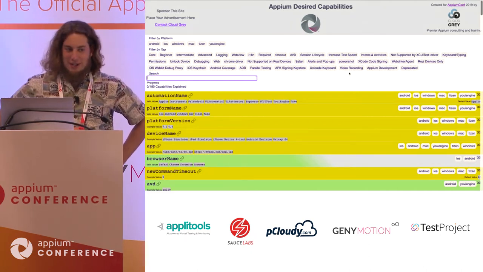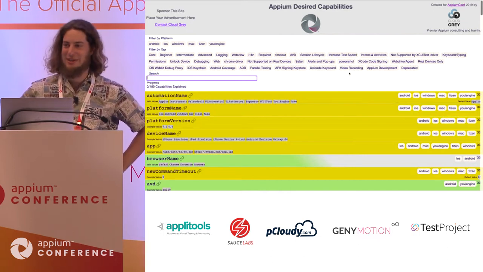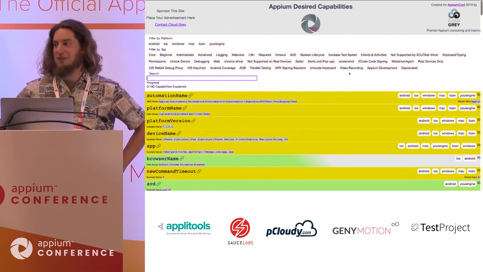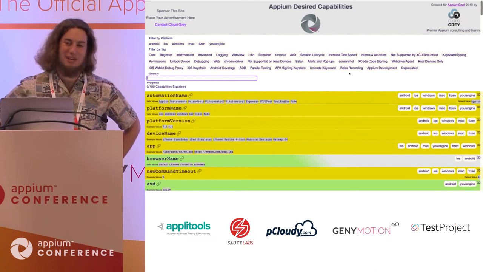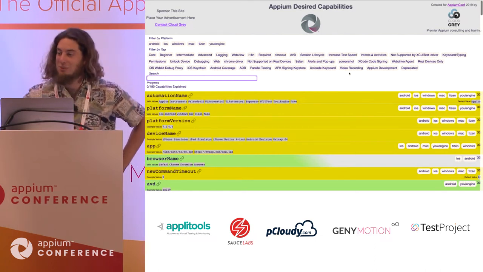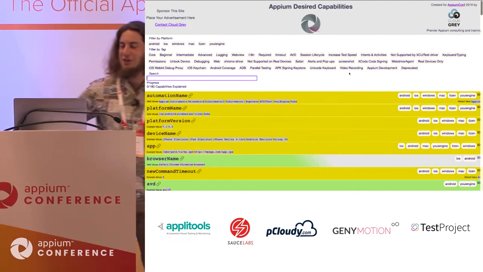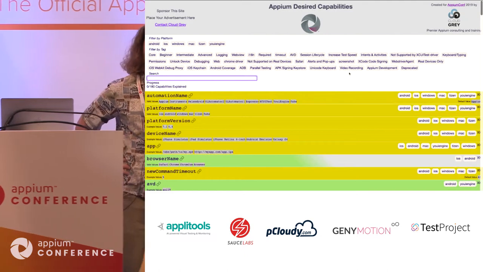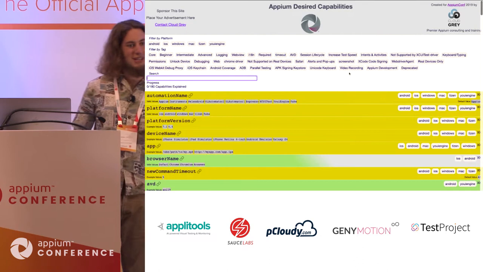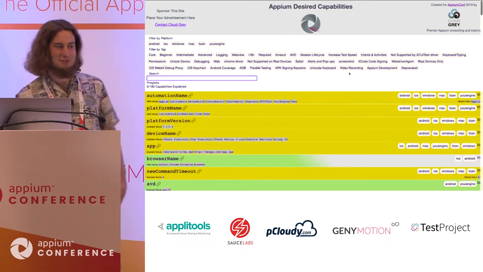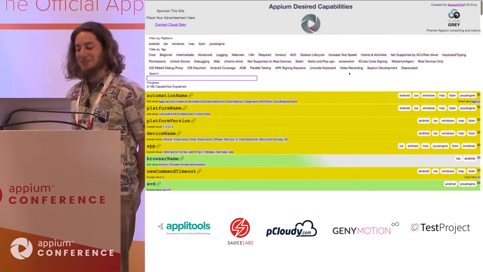Okay, so now we can do the actual desired capabilities, right? So maybe we'll go through some of them really fast. I don't want to go through them all really slow. If we talk about any and you have any question about that desired capability, or also if you have a story about it, like maybe this one saved you one time, or maybe one time you spent a whole day or a whole week in a bug and then this one fixed it, or maybe this one that you hate and you can't figure out and it always just seems random, bring it up. I want to hear desired capability stories. So I'll just get us started a little bit.